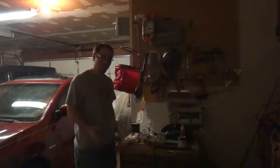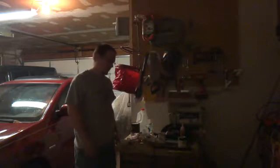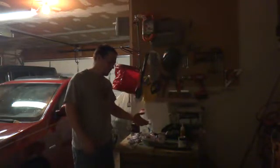Again, we are out here in the garage of the gamer sanctuary that we have. It's a little cold out because it's the start of November, and I just wanted to go over a couple things with the basic styrofoam cutter that we have. This is it right here. It may be a little dark, so we'll put some light on it.